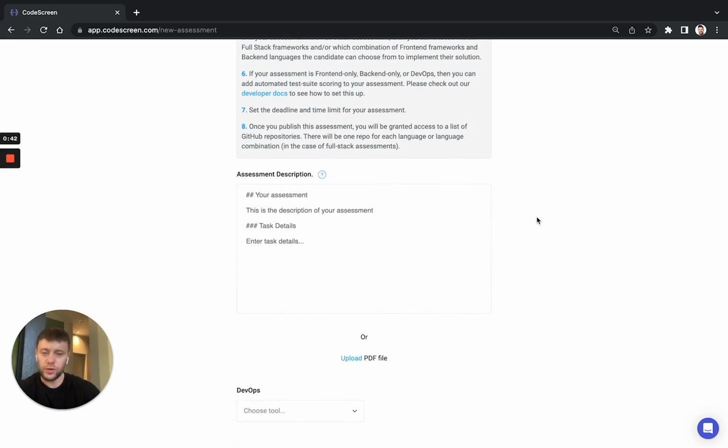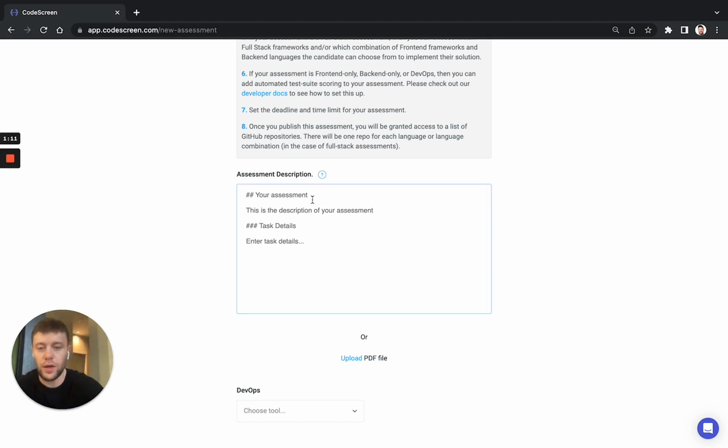So there's two choices here. Either you can enter it directly in this text box, and this supports full markdown, etc. Or you can upload a PDF file. So let's say you're currently using a take-home test and you're sending it to candidates like with a PDF file, then you can upload that PDF file in here and we'll use that as the description. But I will add my description inside here.